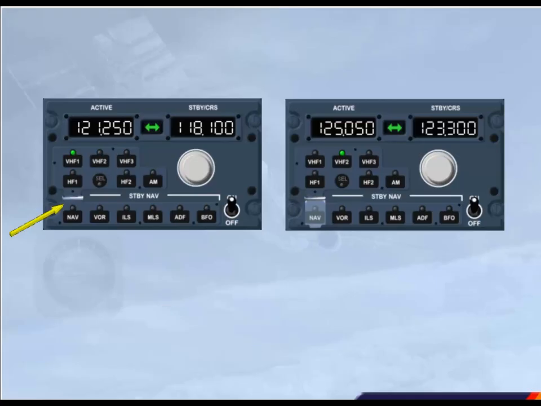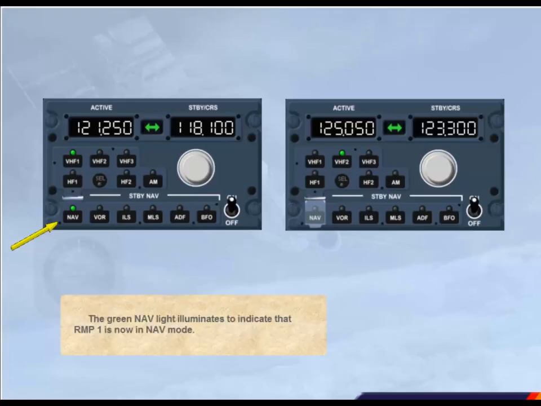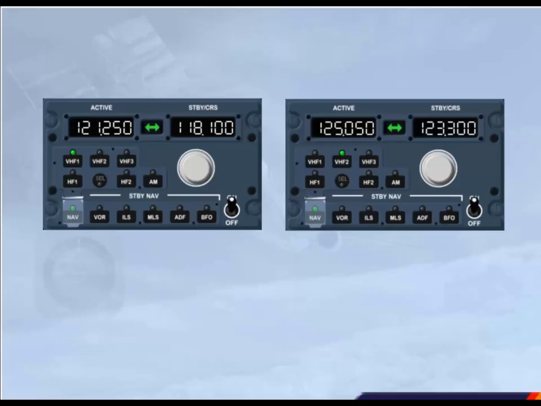Select the nav key on RMP1. The green nav light illuminates to indicate that RMP1 is now in nav mode. The nav mode has been selected for you on RMP2. The green nav light has illuminated.